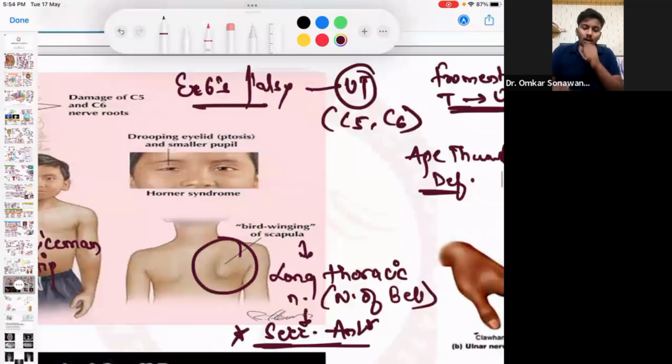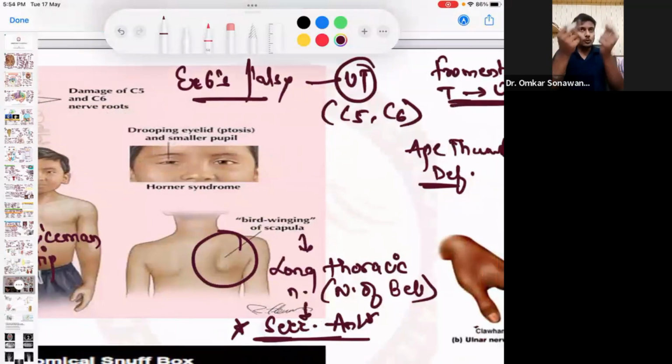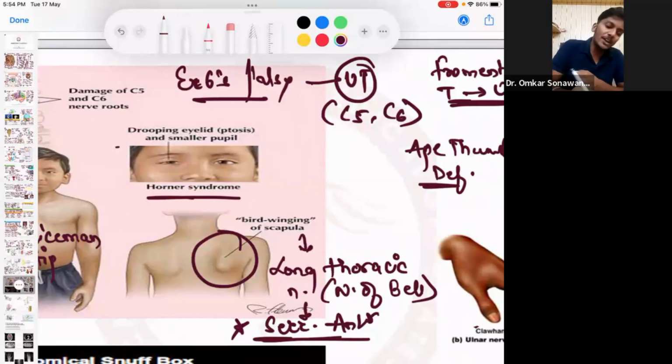Okay, important. Along with that, तुम जो पूछ रहे थे वो यहाँ बता रहा हूँ मैं, ठीक है? So Horner's syndrome क्यों होगा in a patient of Erb's palsy? It is not when the nerve is injured. It is when the cervical sympathetic chain is also damaged. ठीक है? The upper trunk and the cervical sympathetic chain lie in close relation. So if any tumor, like a Pancoast tumor, is damaging the upper trunk, it will also damage the cervical sympathetic chain. And if it damages both, then the patient can have Horner's syndrome along with Erb's palsy.